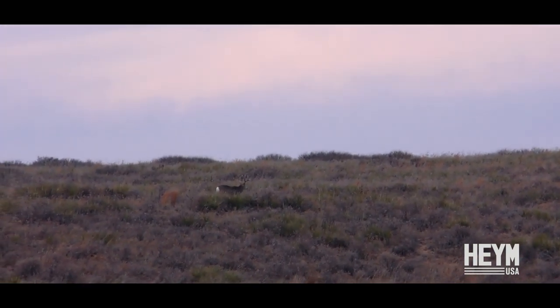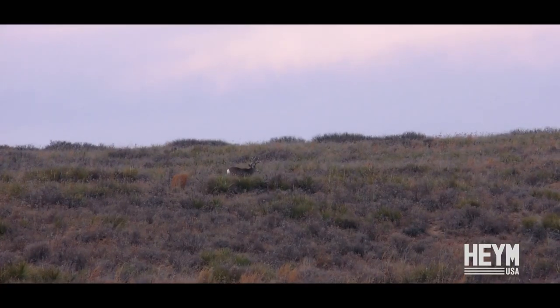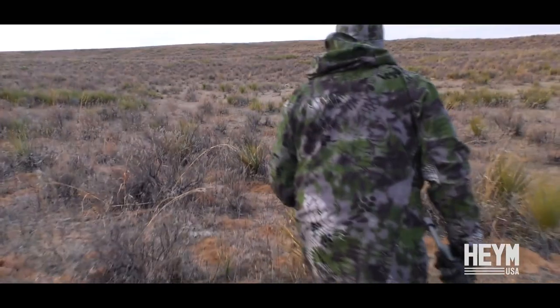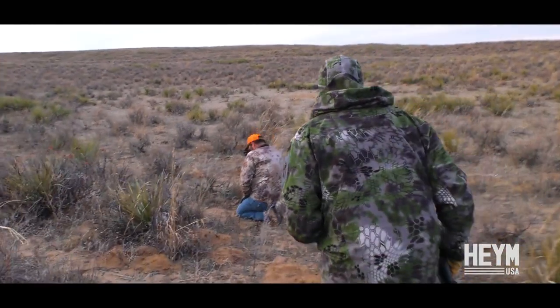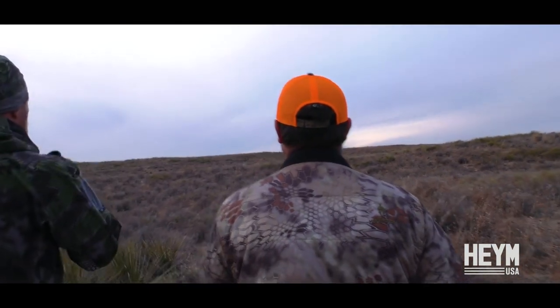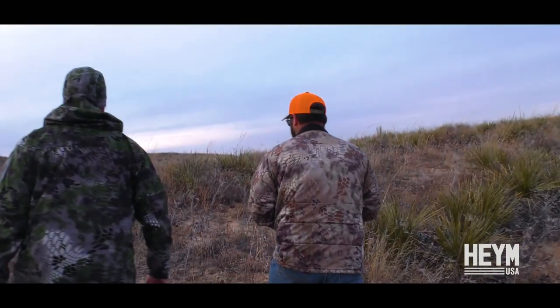We've been at this for about 10 minutes. We started to work the wind up here as the sun's getting ready to set, and we've just seen a nice buck. Part of this MLD program, of course, is to concentrate on older, more mature bucks, but even with that, we want to try and find as old a buck as we can with the best antlers that we can.